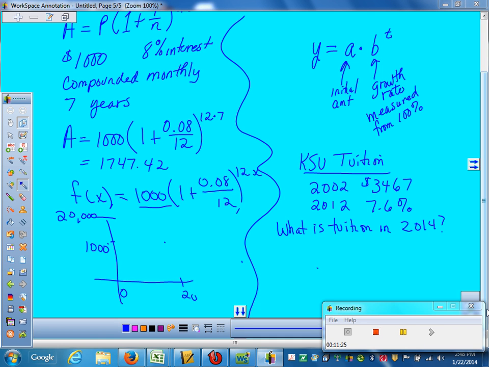So when you go to fill in this formula, y, of course, what it's equal to, by the way, is always your ending amount. It's on the left. So that's what we're going to calculate right now. What's our initial amount? Yes, our $3,467. Okay. The growth rate is supposed to be how fast it's growing. Okay, how fast is it growing? It says 7.6% per year. So what do I put in for the growth rate?